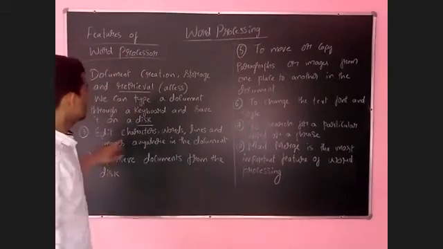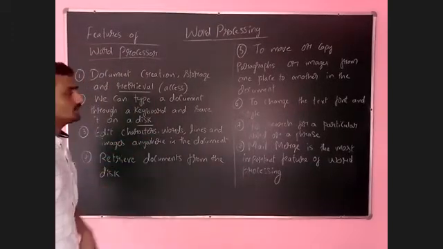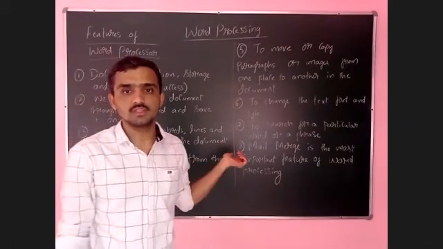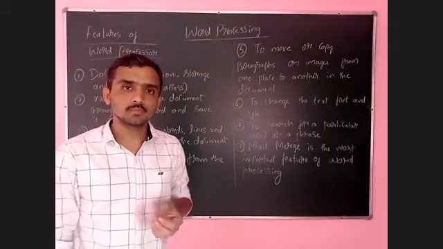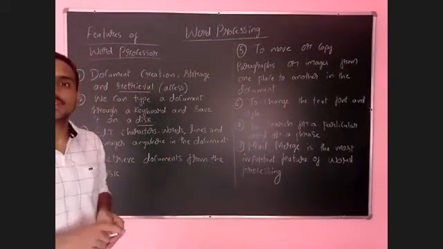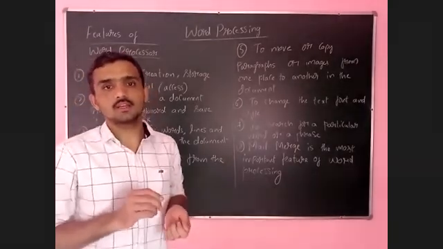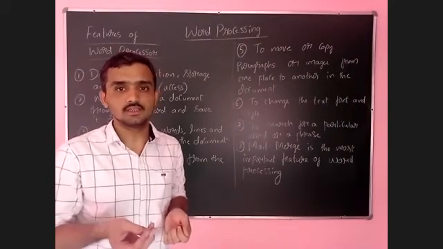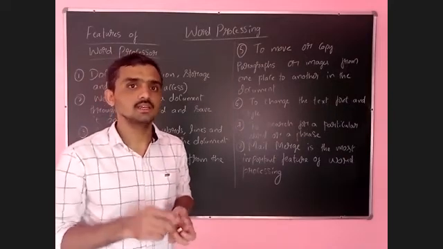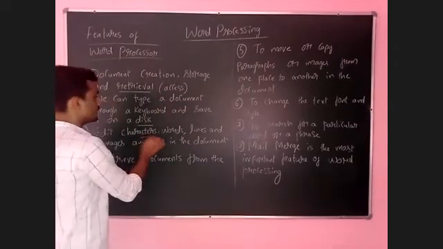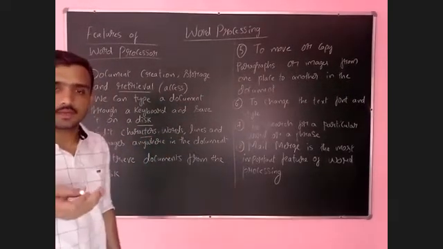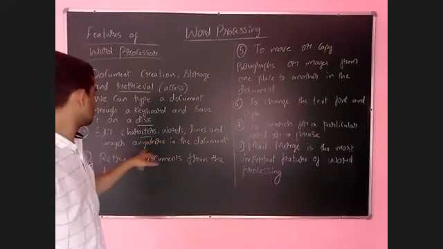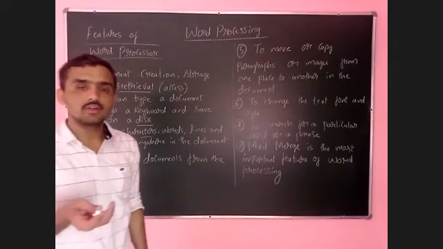Edit characters, words, lines, and images anywhere in the document. So this is the advantage actually. It has become like a feature. When compared to the typewriter machine, this is one of the advantages. In a typewriter machine, we don't have this facility. You cannot go back to the previous paragraph or previous sentence and edit it. But here the facility is there. You can edit the characters, that is individual alphabets, symbols, numbers, or words, or lines, or images. If you add images also, you can edit.